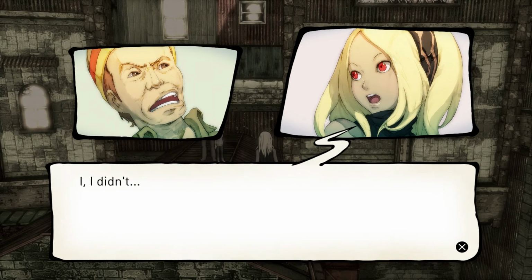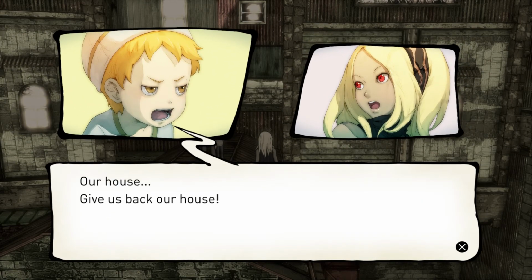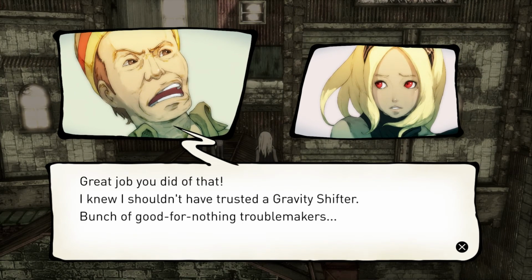What did you do? I didn't. You didn't what? I asked you to save my boy, not destroy my house. Yes, and that's what I did. To the letter, I saved your boy. You said nothing about saving your house. Okay, wow. But it wasn't my fault. I was trying to stop it from falling. Great job you did of that.